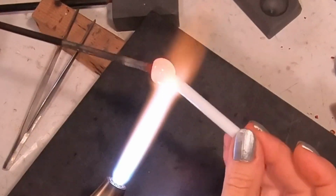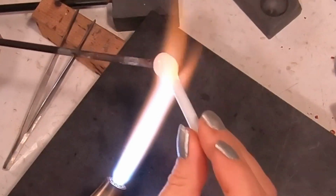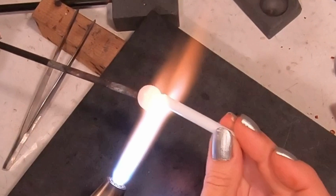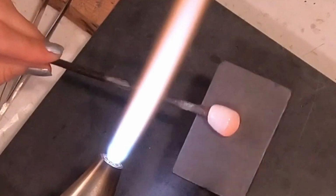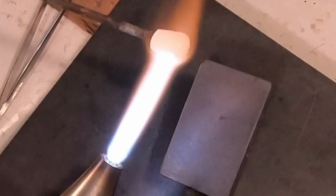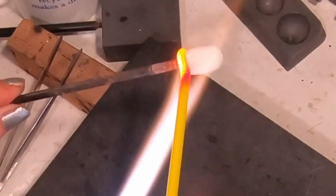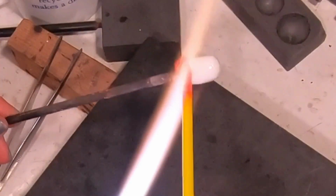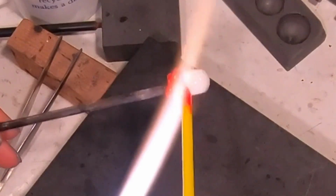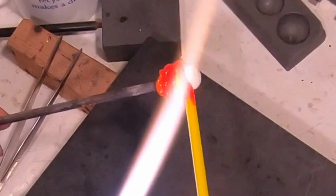So we're going to start out with the inside of white. And I'm going to build up a nice large amount, a couple inches of the color. And then we'll roll it out a bit with the paddle. I'm looking to get just nice, straight, even sides. And then on top of that, we are going to wrap the whole bit of white in whatever color you prefer. I'm using a yellow right now, and I'm just wrapping it up.